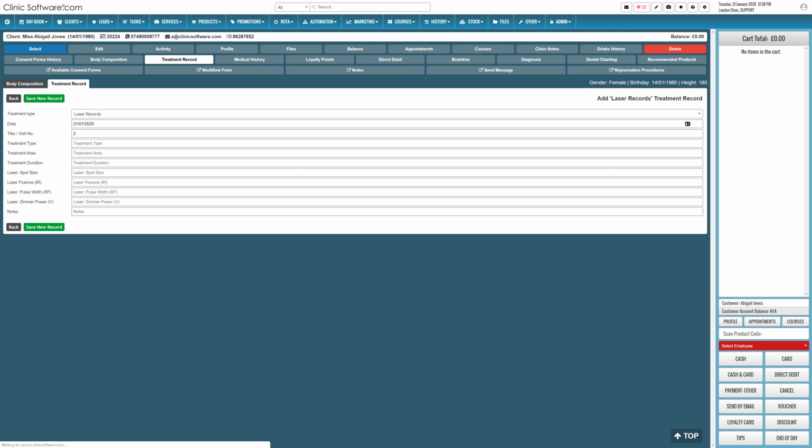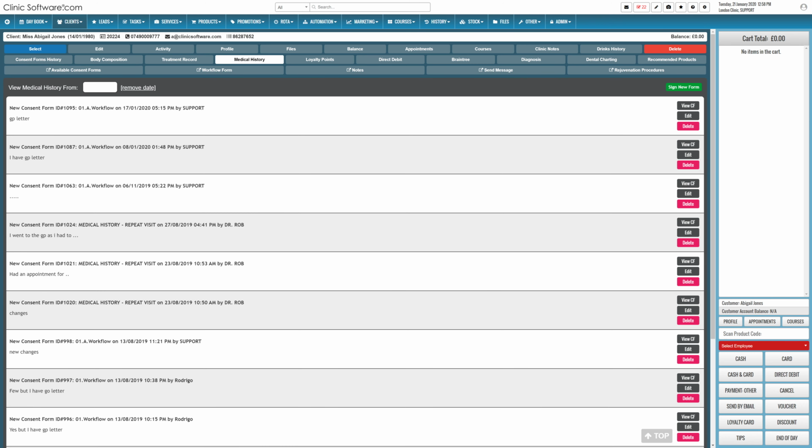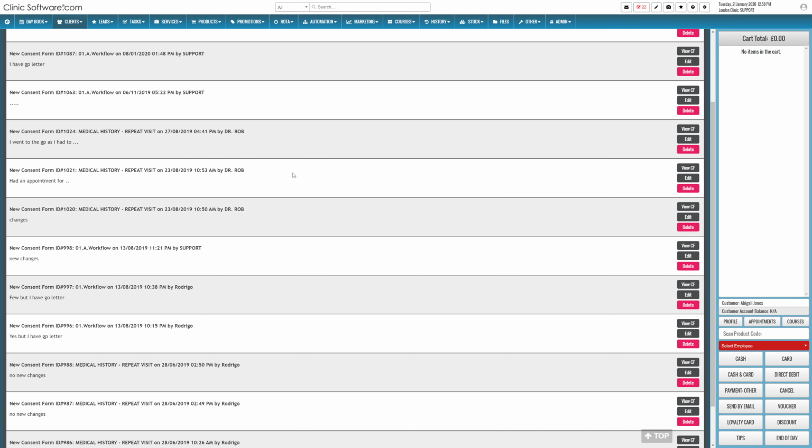Moving on to the next feature, you have a medical history page where the system has the capability to track medical changes inside of your customer. Based on how many forms they sign, if you would like a clear picture of their medical changes during the last 6 months or last 12 months, it's very easy and straightforward. You just come to this page and see their medical history. You will not need to search in drawers or papers to see what their changes were.